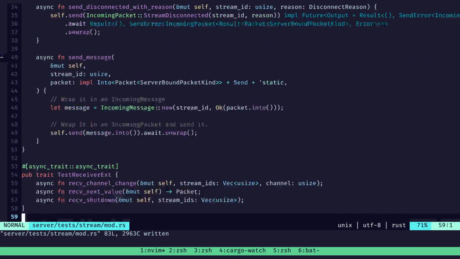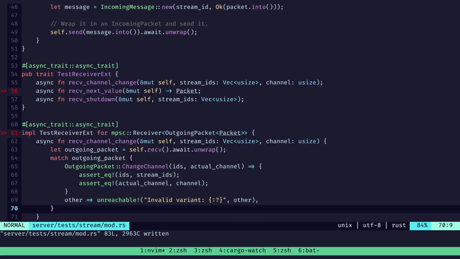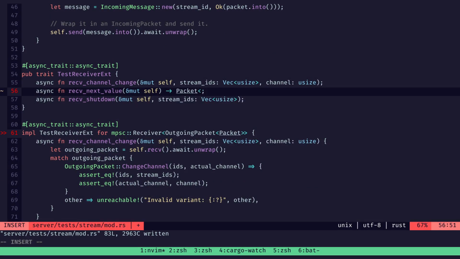Yeah, we probably could have made that generic, but I don't think it makes sense to have it generic. Test receiver. This is client-bound packet.